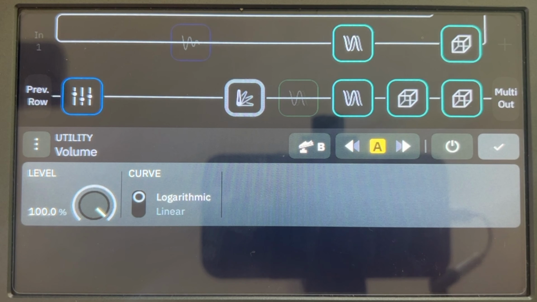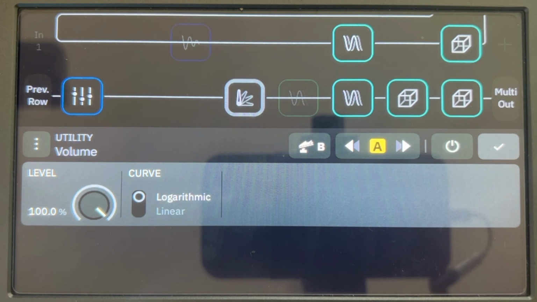Right, so we're coming back to the volume block now. I'm just going to talk through what's in the block, how to use it, where to place it, how to configure it. So here, there's level and there's curve. Level is volume, curve refers to the taper of the pedal. Essentially, there are two kinds. The first one you see there is logarithmic, I'm just going to say log for short, and linear. So it's math, but if you've seen the graphs before, linear is a straight line, log is a curve.